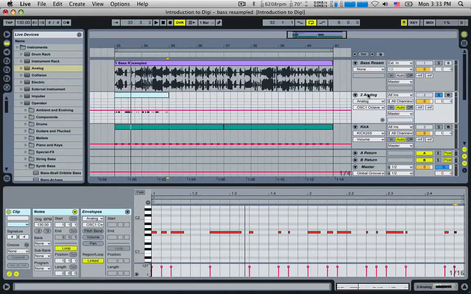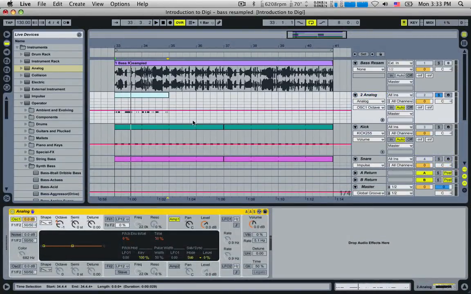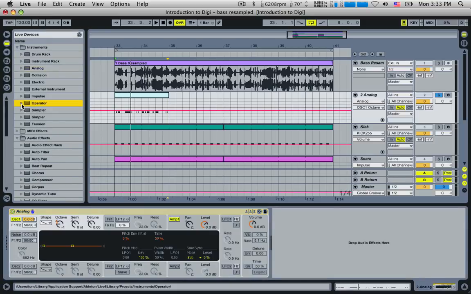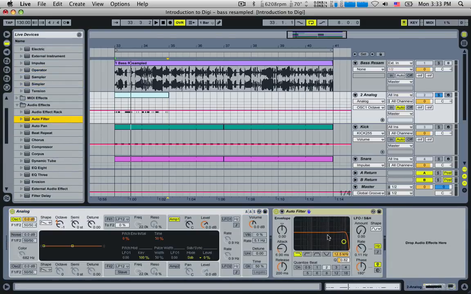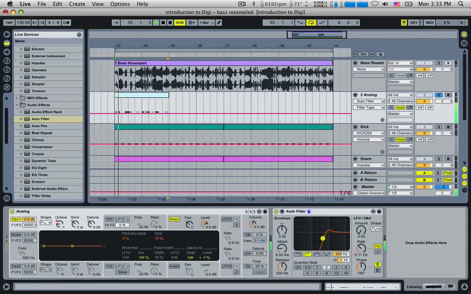Cool. And I want these to be very, they're not really going to be bass, they're going to be really high end, complementing the bass line. So let's put on an Auto Filter here. This is a cutoff filter which is going to turn it into a high pass, so it's just letting the frequencies up in the high end through, and let's play it. So that's what I want there.